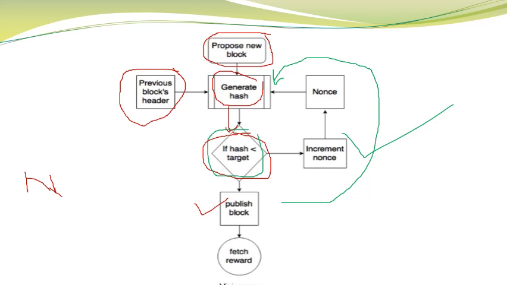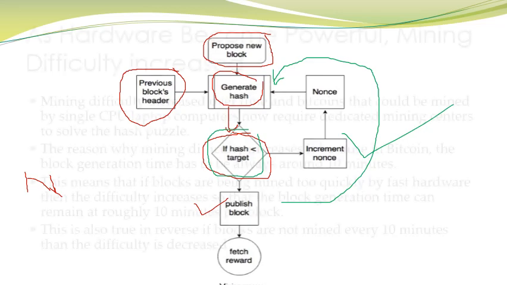Any malicious node should not be able to add a block in the blockchain, and if any malicious node wants to add one, it has to spend a lot of hardware and a lot of energy. It has to change every hash, and it should not be possible for a malicious node to add a block in the Bitcoin network. So this is the mechanism for the security of Bitcoin.